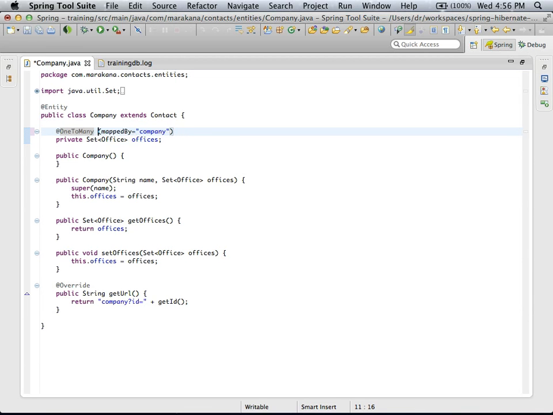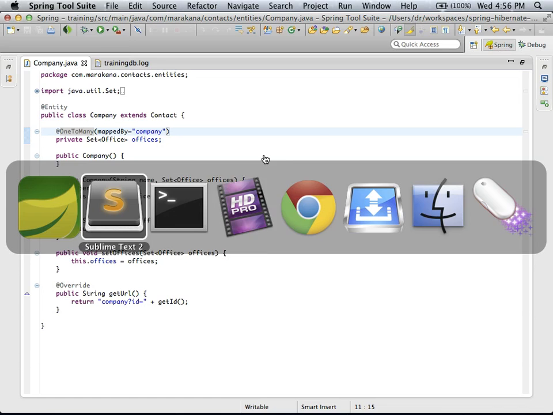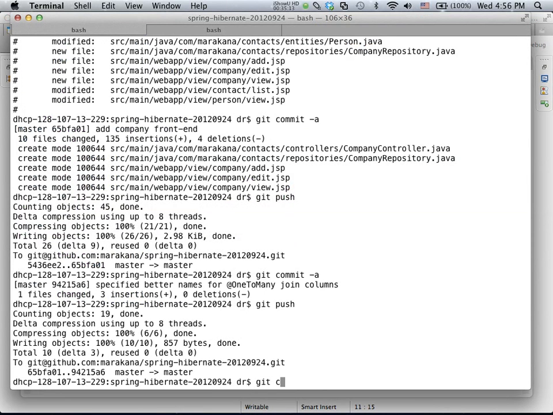That's what this mapped by is all about. It's saying, hey, don't make redundant stuff. It says the other side of the relationship is already there, so just use that, right? So that's basically the right way to do this. Okay, I'm going to check this in.